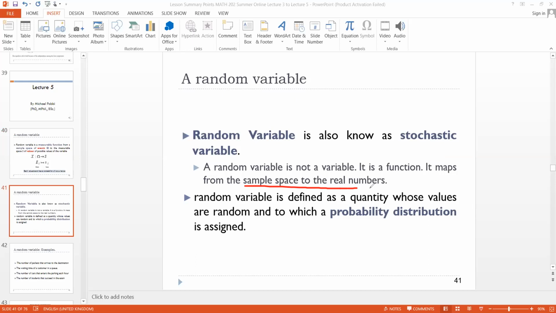And when we say a random variable, we are talking about a stochastic variable, and a stochastic process. And stochastic just means a process with chance, the chance of occurring. So a random variable is a variable with a chance of what? Occurrence. But this time around, it is a function because it's a rule, a function which will map the elements in the sample space to real number values. Okay, let's see what this really means with a demonstration.